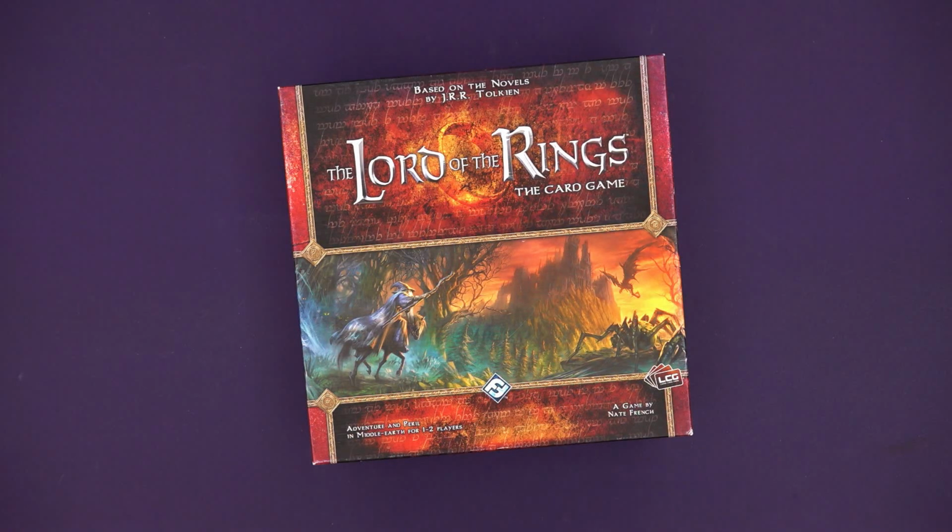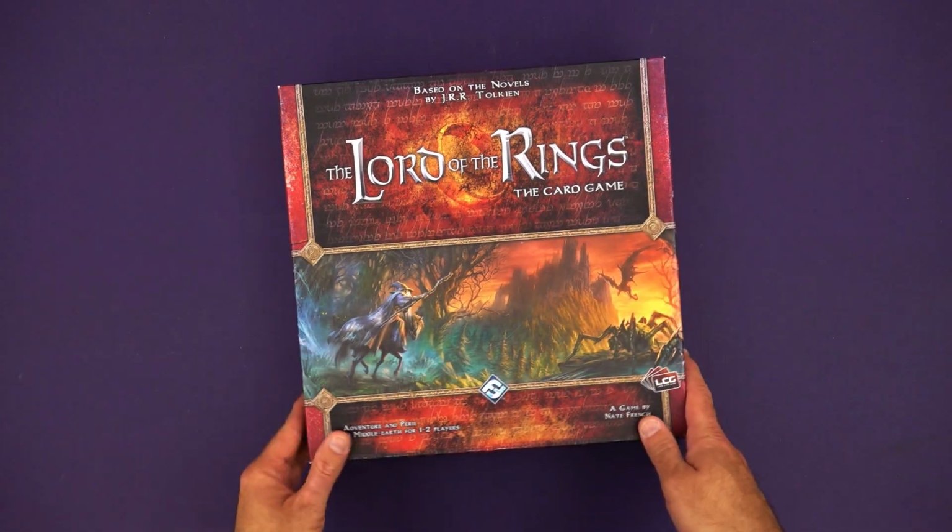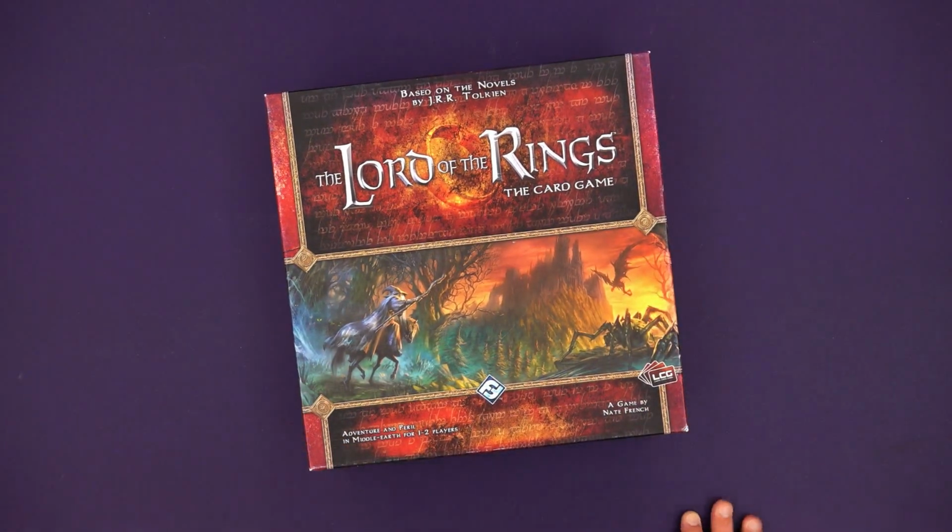There's a store nearby that basically buys and sells used children's clothing and toys and, you know, cribs and playpens and all of that kind of stuff. And I was just in there with my kids looking for some clothes for them, and the kids were playing with toys, and I went back into the corner to look at the board game area, never expecting to see anything, and this was there shining at me for a very, very, very reasonable price.